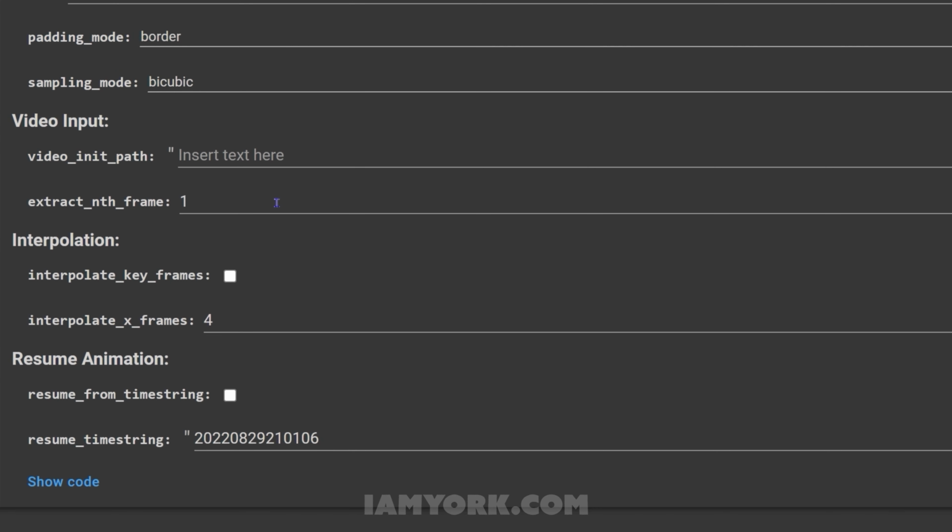Now, extract the frame. So say your video is 60 frames and you want to either speed it up or get a more choppy type look. I know sometimes the video input just turns into a blur, or it just looks like bad rotoscoping. So you might want to render every other frame. You change that to 2. Now your 60 frame video would render every other frame and so forth.